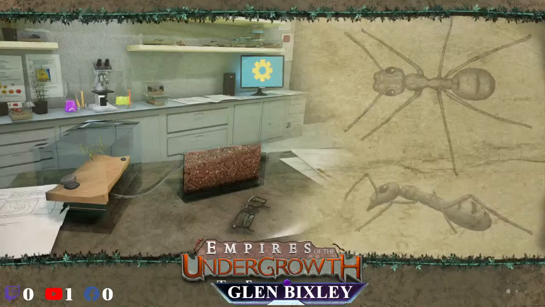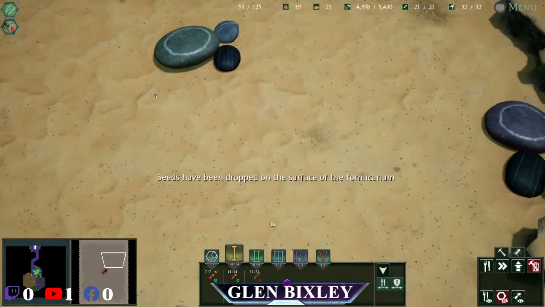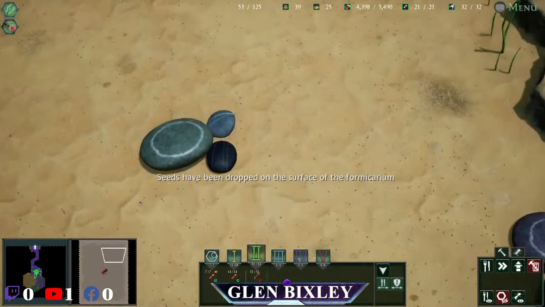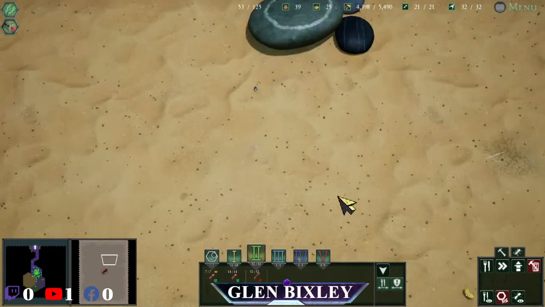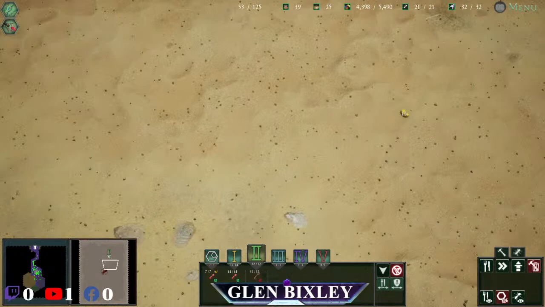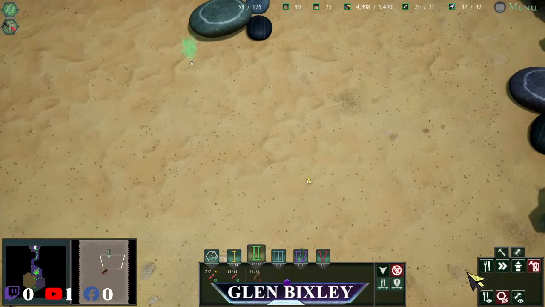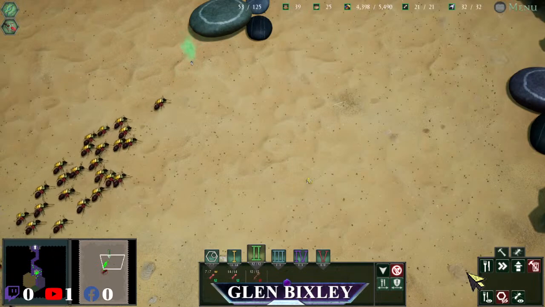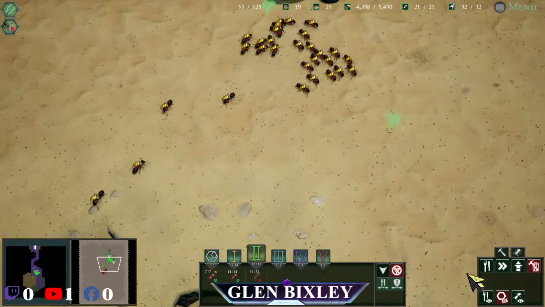The 18 food can then be taken back to our formicarium, and it can be used to make this, our main formicarium, stronger. So somewhere here on the surface, I can see the dots. Oh, there they are. Couldn't see the numbers. We can send our ants out to go and grab food. It's not a lot, 18, but anyway. We'll send them straight back in. We'll have another go at that mission. Grab our 6 food. Yep, grab that 12.